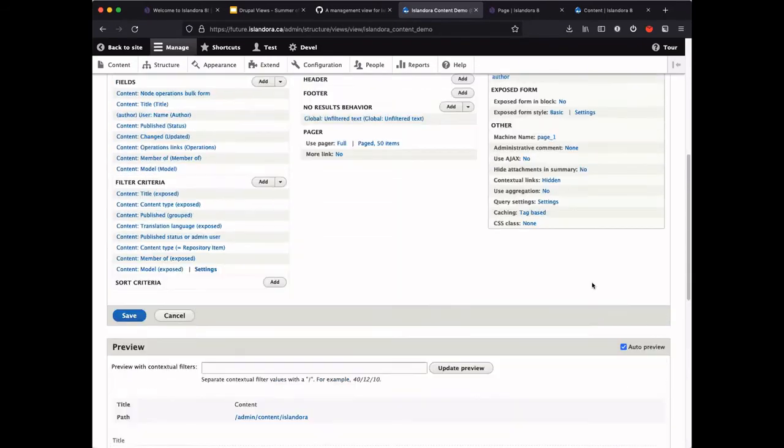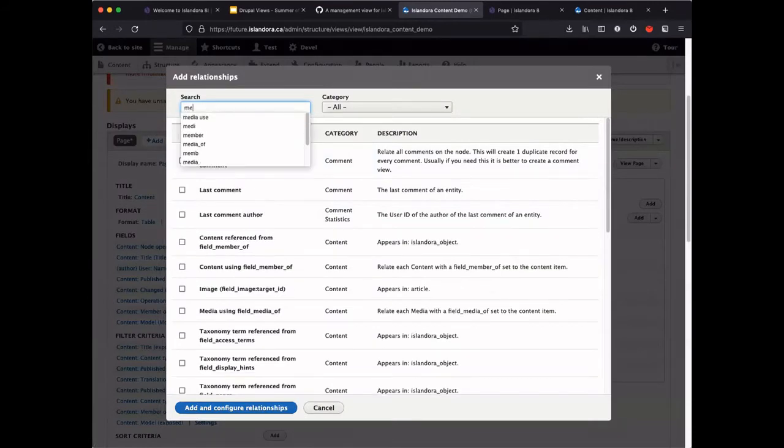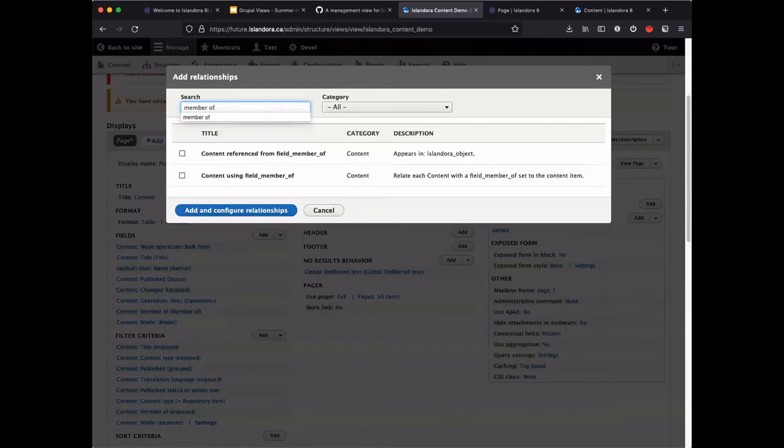But in order for us to do a filter on dog pictures as dog pictures, we're going to use this relationship that is member of. Okay, and there are two. The reason there are two is that the object in the row could either be member of something else, or it could have things that are member of it.